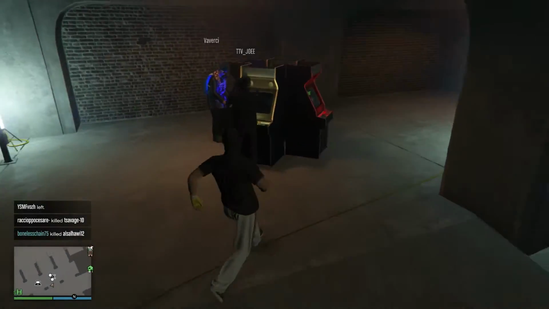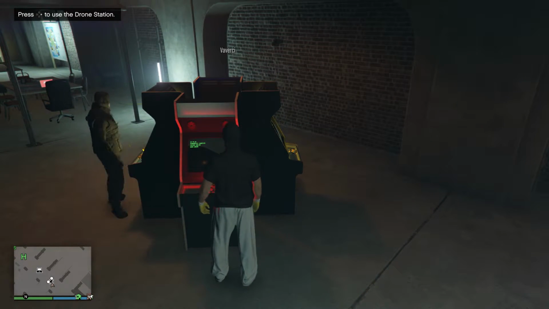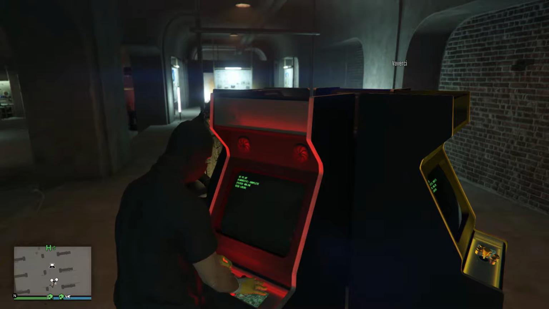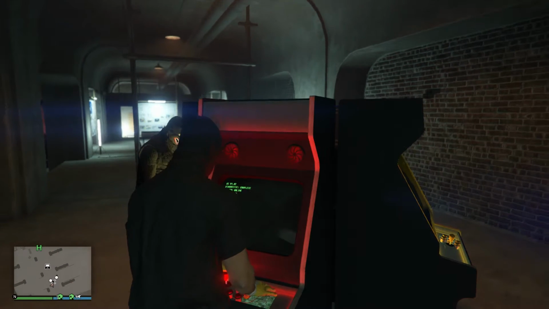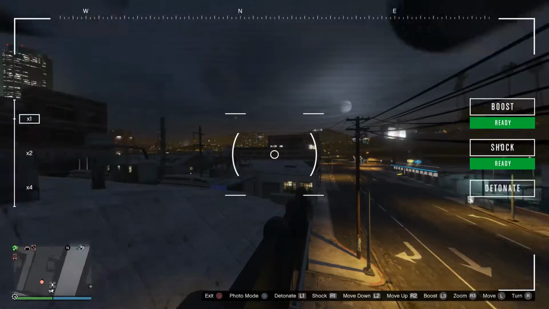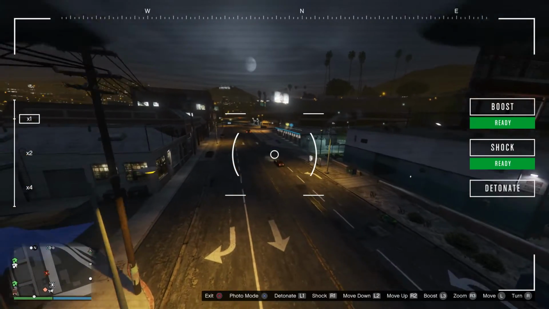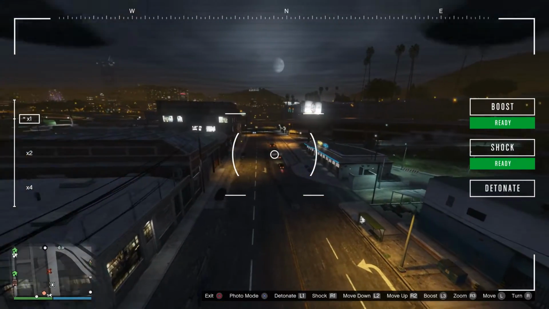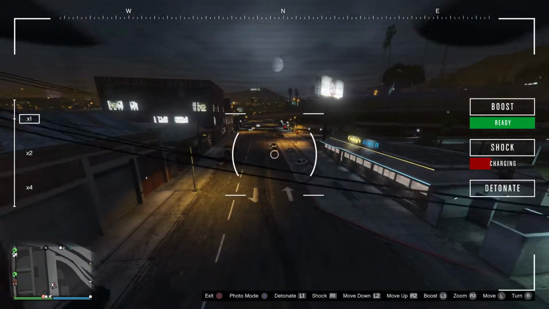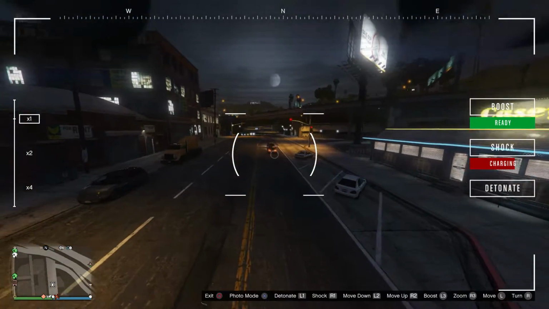Looks like these people are having fun with my drones. Hello, fellas. Oh, these have joined in. They have joined in, even though we don't know who the hell you are, boy. Make sure you subscribe. Oh, here we go. So you run around and you press L1 to detonate, R1 to shock. Oh, very basic drones. L3 to boost.